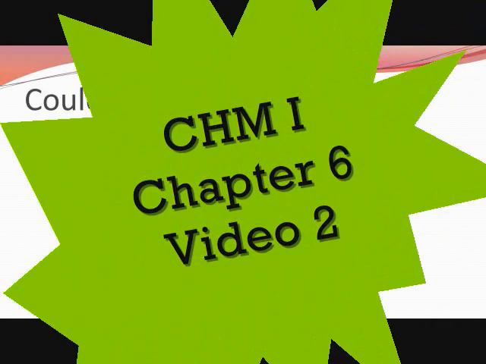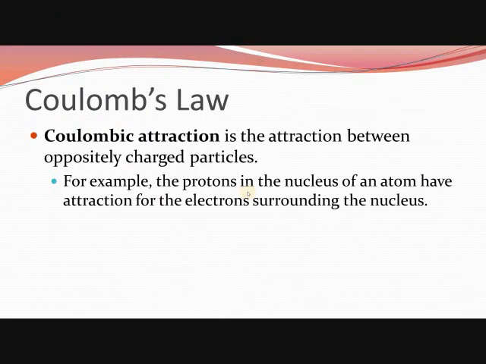Before we move forward, more learning about the periodic table, we're going to discuss Coulomb's law, which we will do an activity in class to help us understand this better. But this law relates to the periodic trends we'll talk about on the next video. So Coulombic attraction is the attraction between oppositely charged particles.